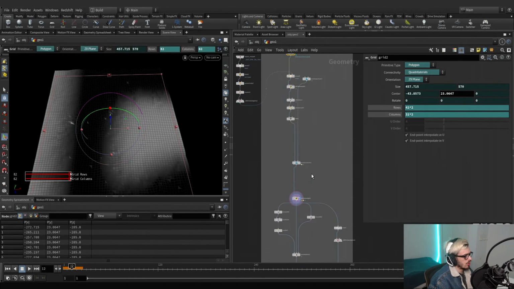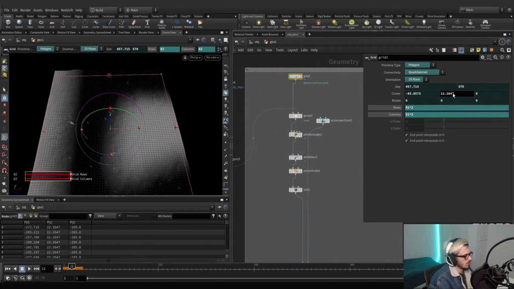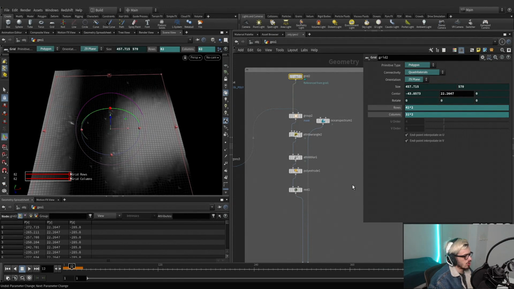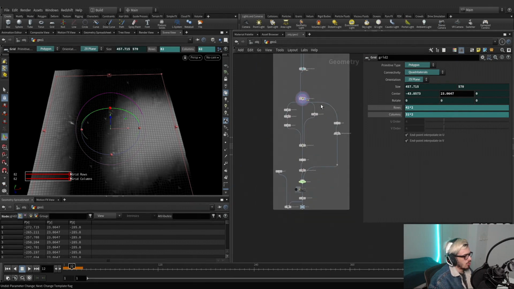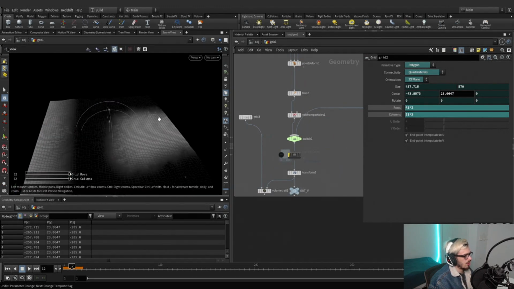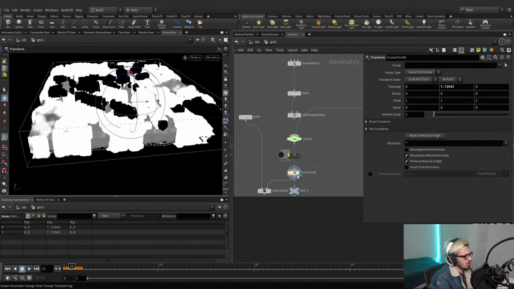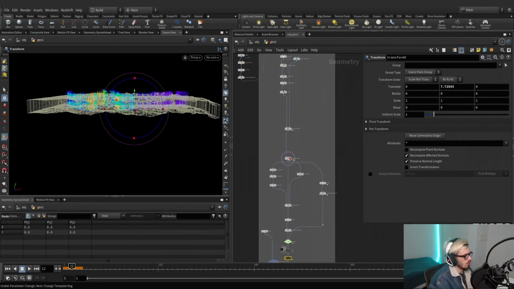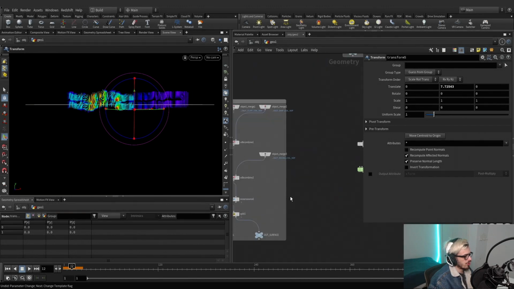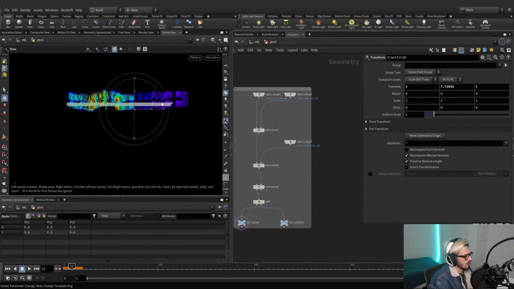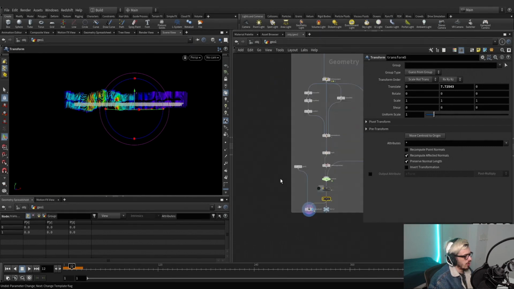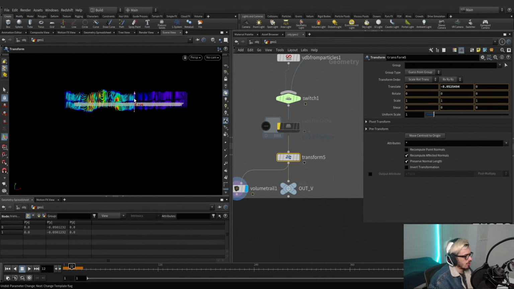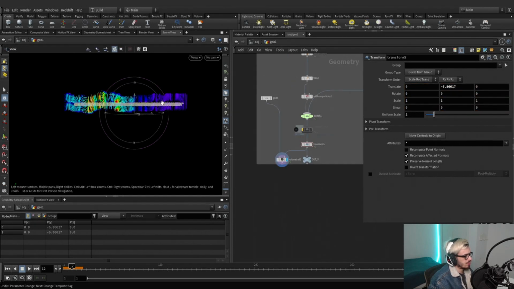So as you can see, if we move this to the bottom, it will change as we move. This is okay, right? So now we have a more precise mask and we can actually see this without the transform node and everything should be set. So let's just see our initial. Yeah, this should be fine. In fact, we're going to move this a little bit downwards like so. There we go.